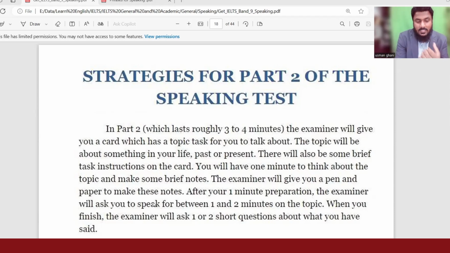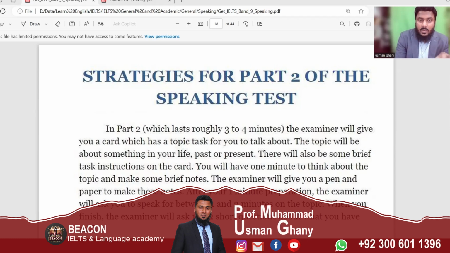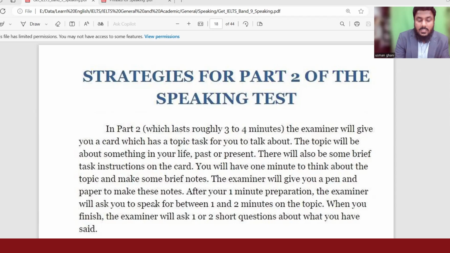Well, let me retell and recall to Mr. Reis Ahmed: IELTS speaking part 2 lasts from 3 to 4 minutes. Number one, you would be provided a task card or cue card, you may call it, by the examiner. He will hand you a card on which there would be questions written, 3 to 4 questions maximum. You would be supposed to take 60 seconds to make notes on those questions, and then you will have to speak consecutively for 2 minutes on the same questions that you see on the task card. After 60 seconds of preparation of your notes, you will speak for 2 minutes. When you are done speaking, you may be asked 1 or 2 questions by the examiner. And this is what IELTS speaking part 2 is.